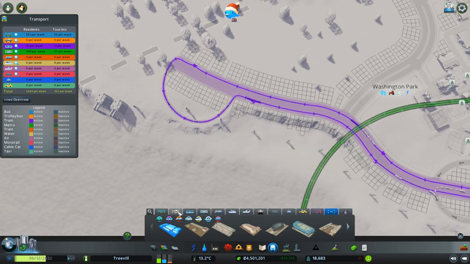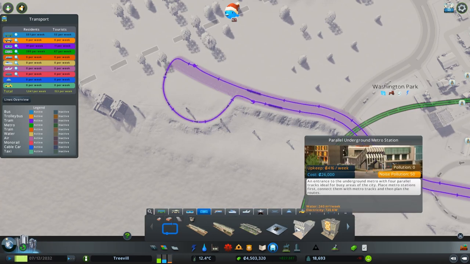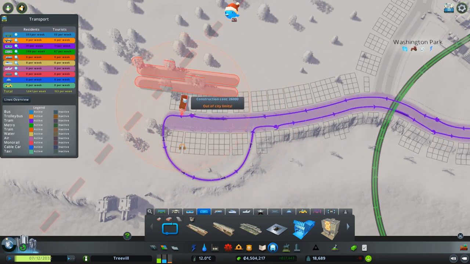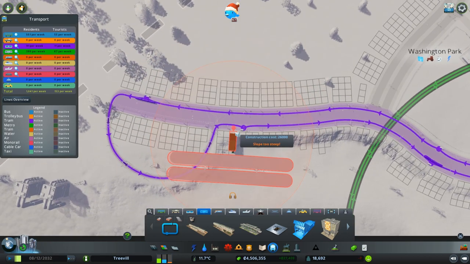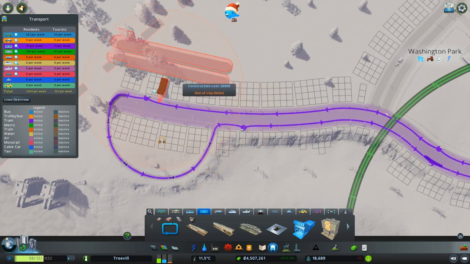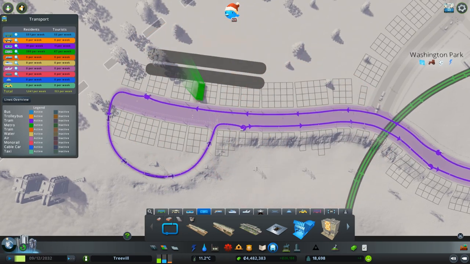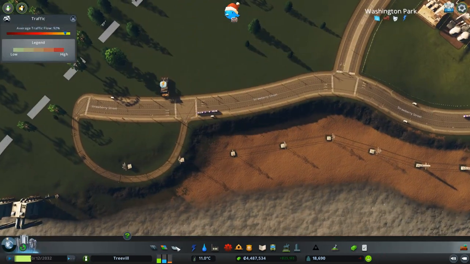Let's go to the tab here. We'll find it eventually. So this is underground metro station. There's two lines here, so we'll be able to branch off of this easily. And I figure keeping it close to that part will probably be good, so they can hop onto the tram if they need to. So we'll build that right there.